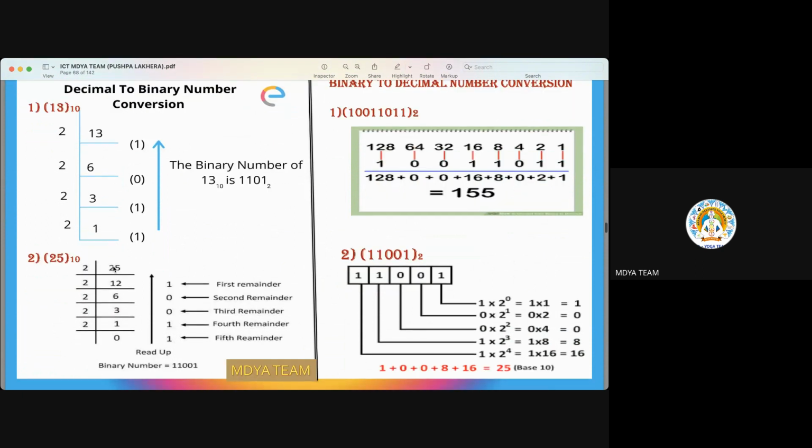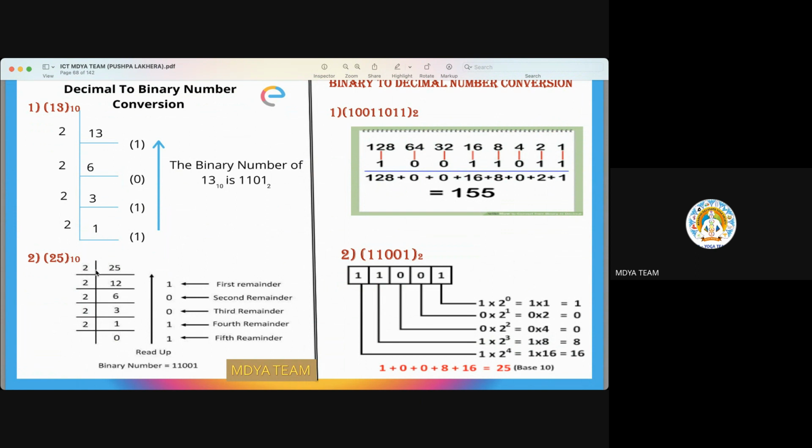There is another example here to convert this decimal 25. Why is this written? Because it is a decimal number, base 10. So you have to convert this 25 to binary. What is binary? Base 2. So you have to divide this number 25, and its quotient, again and again till you get a remainder of 0 or 1. The last remainder should be 0 or 1. So continuously you have to divide. It's a simple division process.